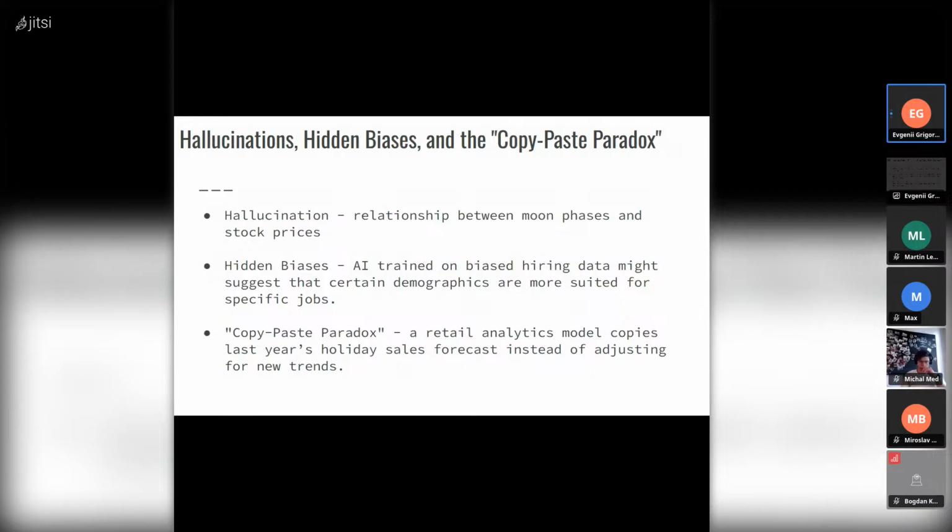And it's a paradox because we have basically two edges. It can either try to imagine something and start hallucinating, or it can try to not imagine anything and just copy what is already in its data set, which is also bad.